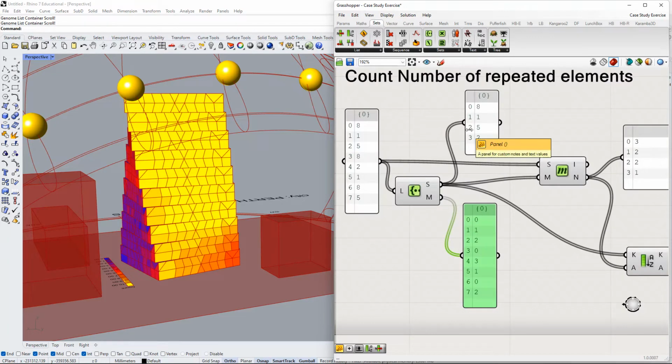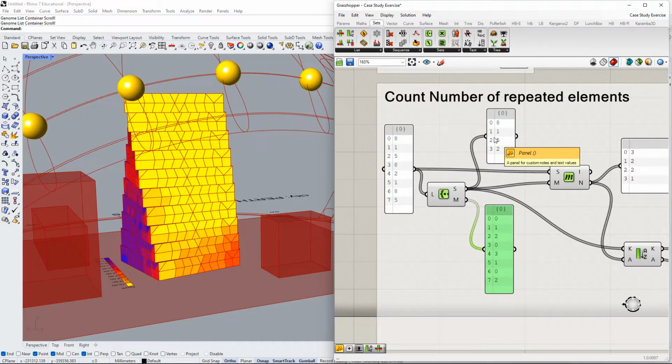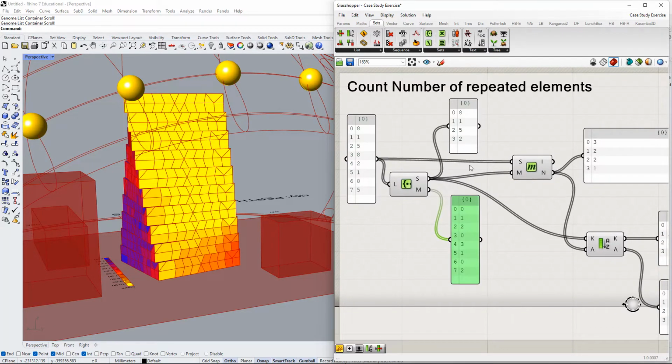And it's all about trying to organize the list in a way that you can tell Grasshopper which element it is, because Grasshopper only understands index and what element is inside that index. So it's going to take you some time to understand how this list works, and I suggest you go back and watch the previous video tutorials that explain a little bit more about how lists work, and how trees work as well, because that makes it a little bit more confusing. But it's all about paying attention to the index, that is the numbers on the left, that is always going to be in a sequence 0, 1, 2, 3, 4, 5, and the elements of that index.